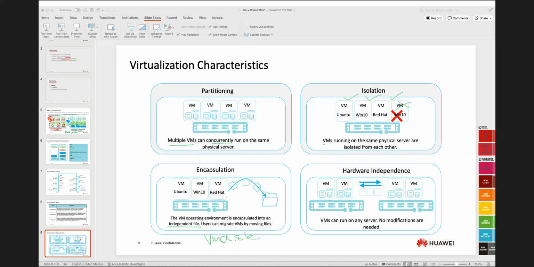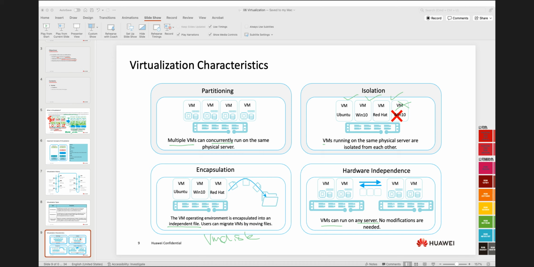You also have hardware independence, and that means that you can actually run a VM on any server. So you can move a VM to another server, depending on how you do it. It would obviously be just the hardware that needs to work with. And this is where we talked about the different types of virtualization: full virtualization, para virtualization, and hardware assisted virtualization.